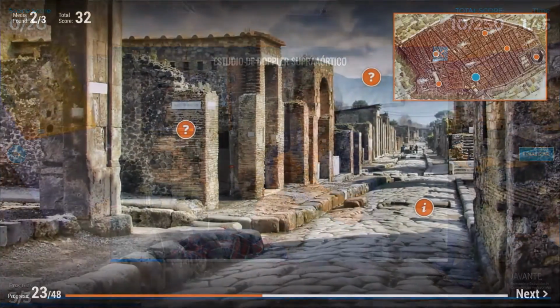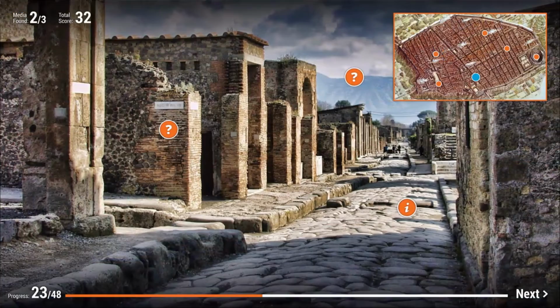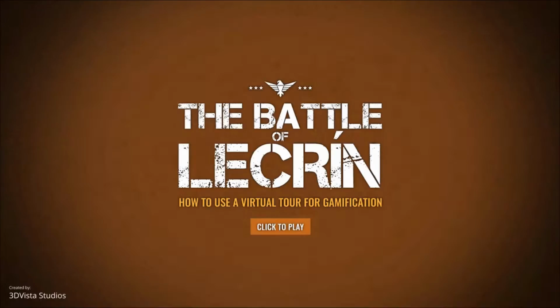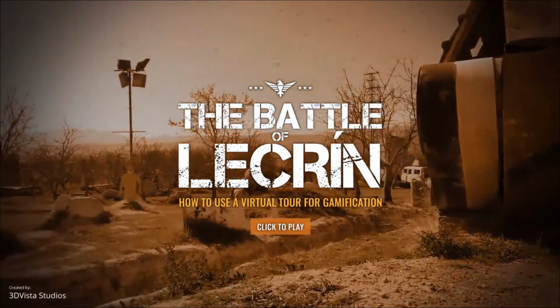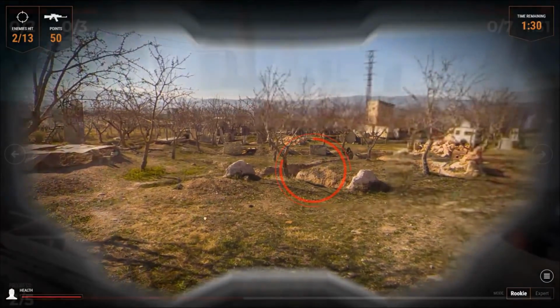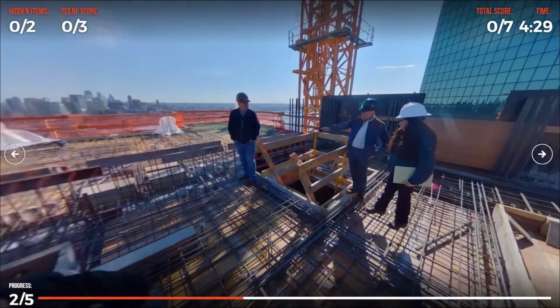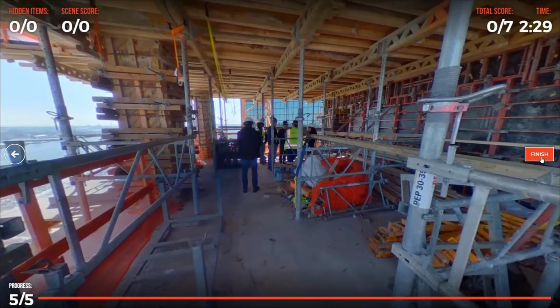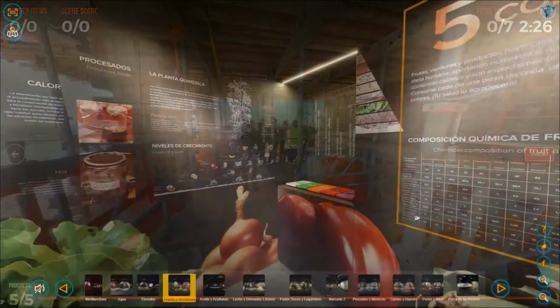And as we said before, remote teaching is no longer a nice to have. It's an absolute essential. And it is for that reason that virtual tours have become increasingly popular in teaching and training, because they allow students to travel anywhere in time and space, and they allow companies to place employees in potentially dangerous situations without actually getting them in harm's way.